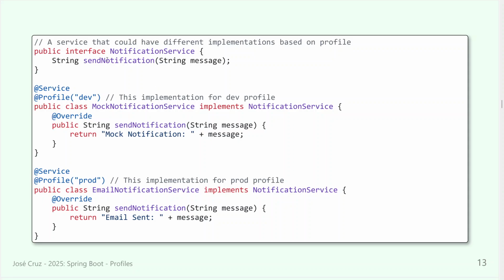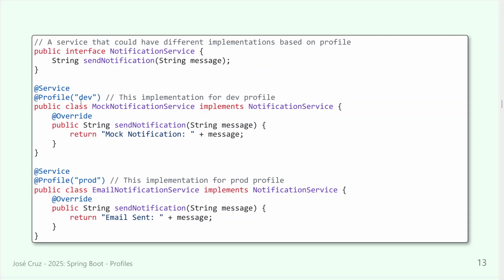Another approach, and it's probably the most popular and elegant one, is when you have a service, a REST controller, or any component, and you have an interface. This class implements this interface, and this one also implements this interface. You put different profiles on them. So now you don't have to choose using a qualifier or a bean name to distinguish when you want to inject this notification service, for instance, in a controller.